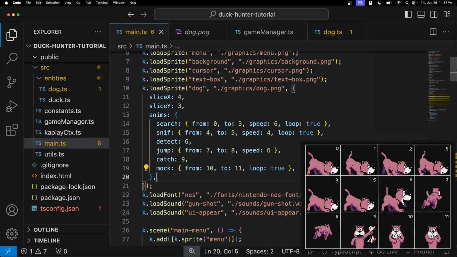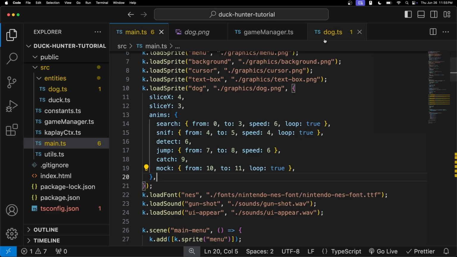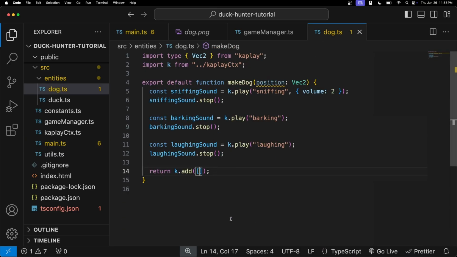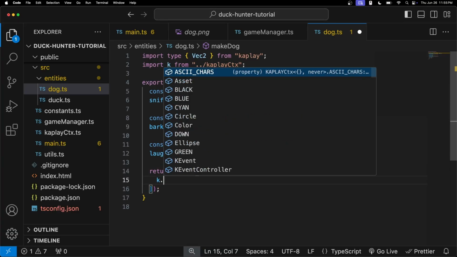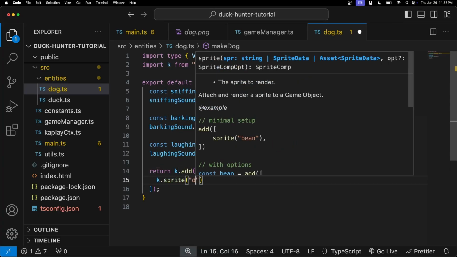And you might have noticed that some of the animations only have one frame, and when you have only a single frame that you want for that animation, you can just give the number of that frame immediately instead of passing an object to the key you want. Alright, so now that our animations are set up, we actually have to import the audio, but before that, let's have our game object for the dog set up.